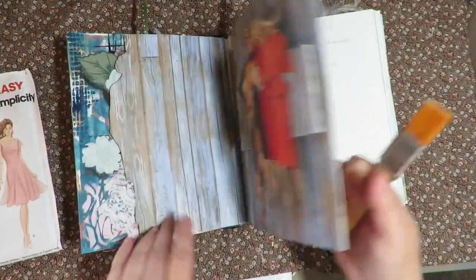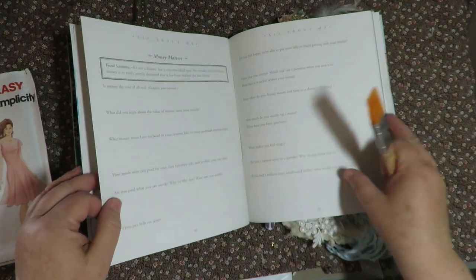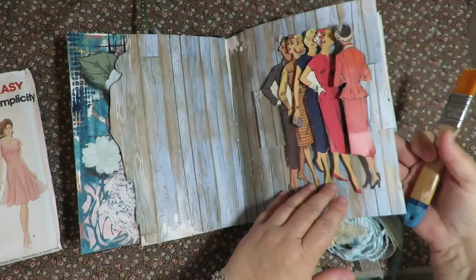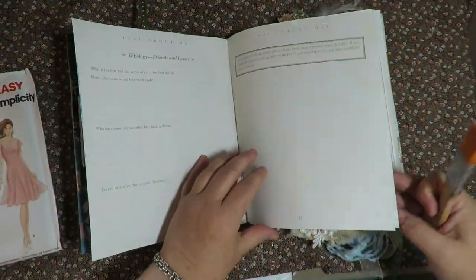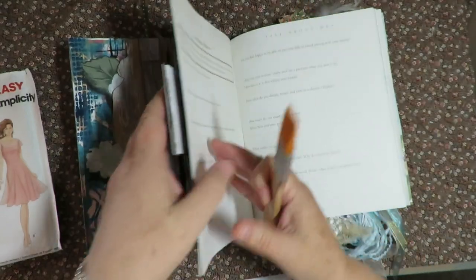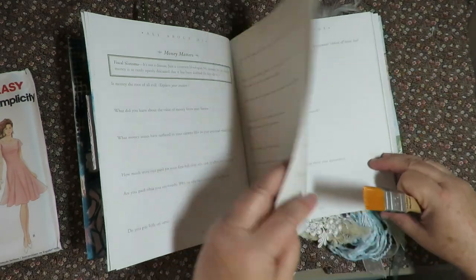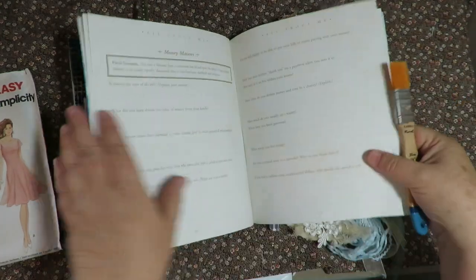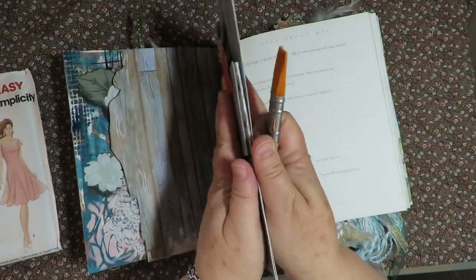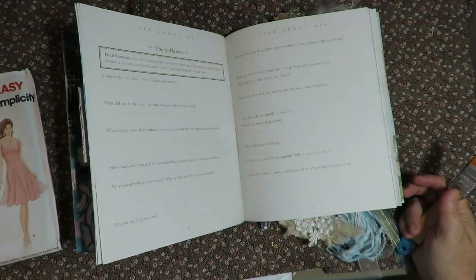We're working in our Paper Dolls Altered book. So what I'm going to do is I've removed a couple more pages. We're getting down to the nitty-gritty section here, and the back of this page is nice and sturdy, but I think I'm going to add another page or two to it just because I really want it to be nice and thick and sturdy. So I'm going to Mod Podge my pages together in sets. Over here I'm going to put 3 pages together to make the base page over here. So I'm going to go ahead and add my Mod Podge and then put the pages together nice and smooth, probably close my book, let them dry, and then we'll come back and work on a background.